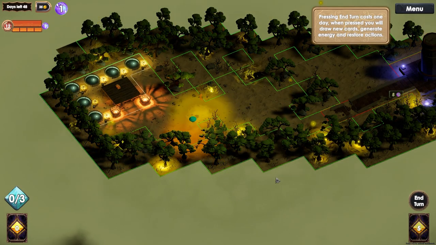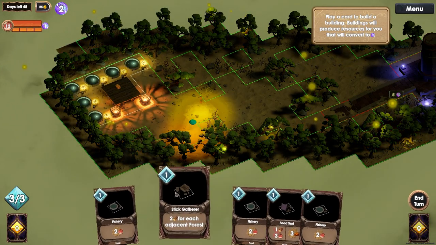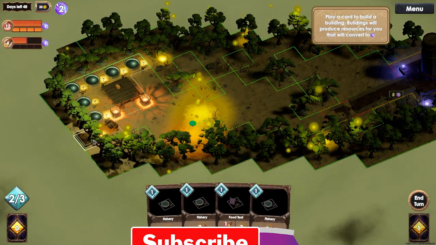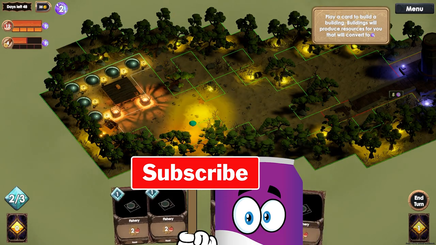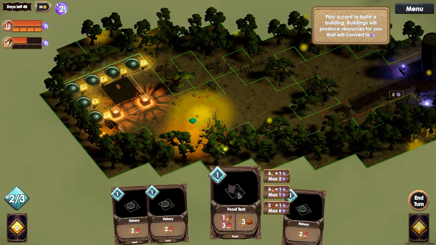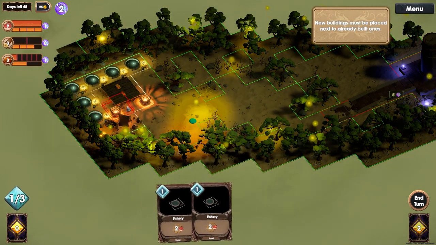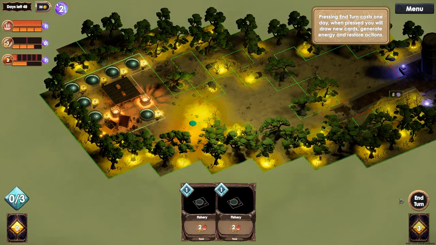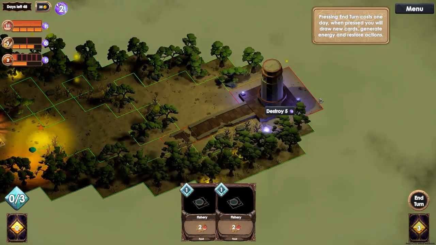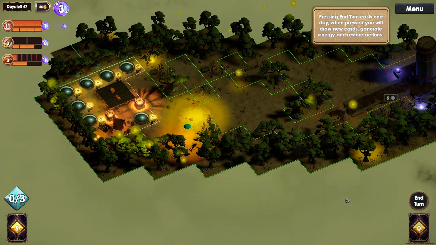Right. Days left, 48 days left. For each of these, if I put it here, it gets 4 because I'm next to 2 of them. Lovely. Food tent, right, so that just gives me anything. Okie dokie. And let's put another fishery down here, and then that's us in turn. So I need 5 of those to destroy this, correct? Okay, well, that's what it says anyway. So see how we go.